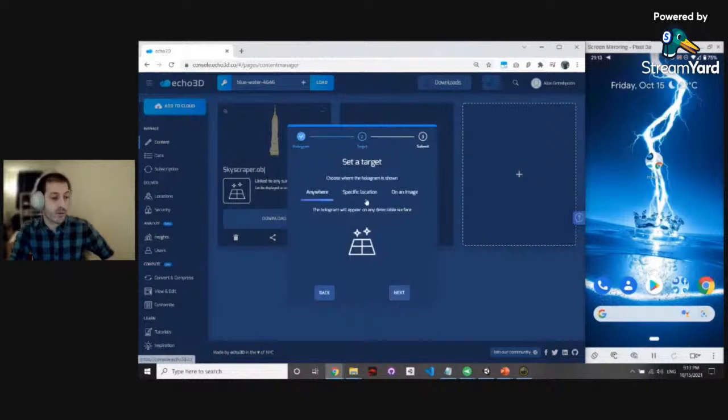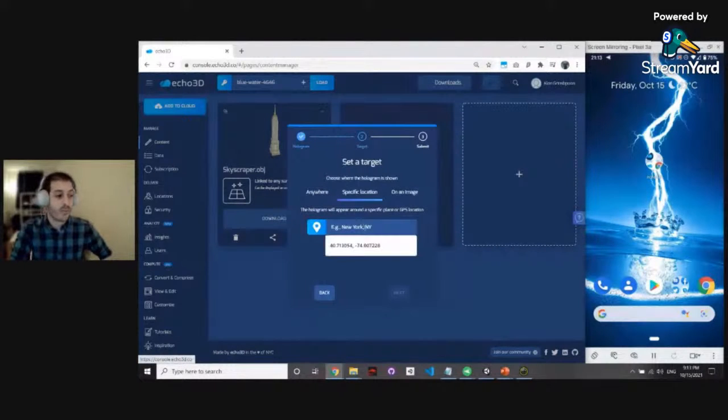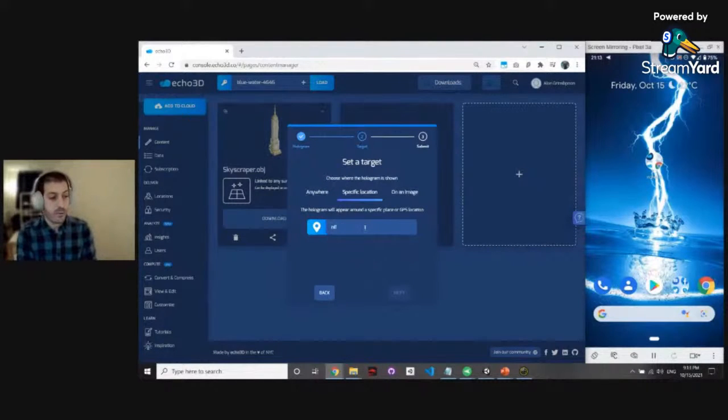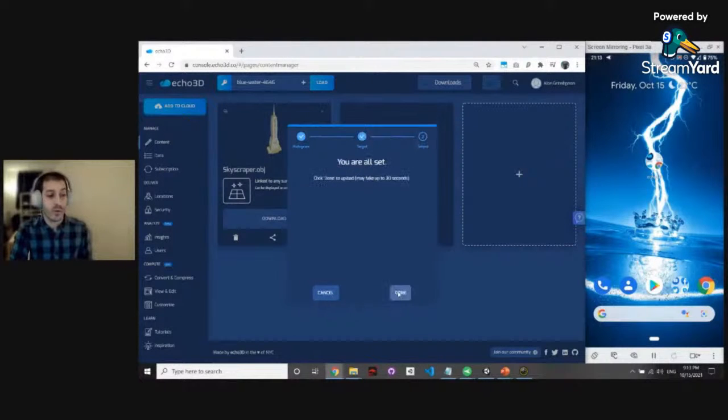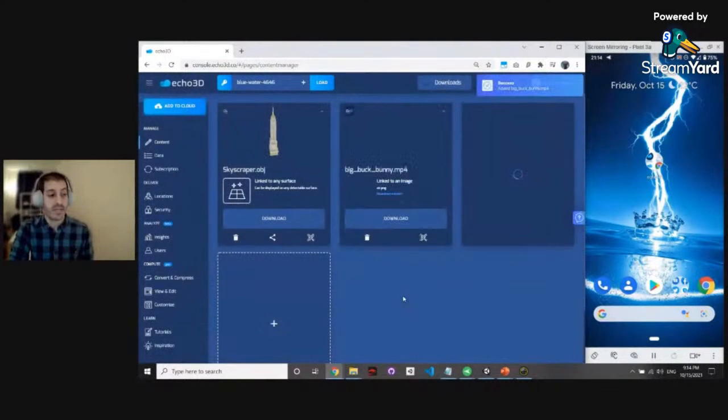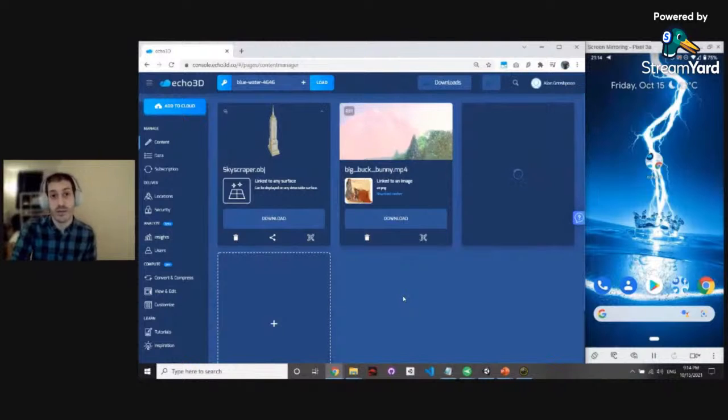to show you that you can also upload content with a location. For example, I can decide that I want to build a Pokemon Go style experience, and I want to have this fox show up in New York. If I'm creating the app, let's say someone opens it in New York, they're going to see the Empire State Building. If I open it in San Francisco, they'll see the Golden Gate Bridge. So you can create really cool location-based apps by just uploading content that is tagged with a specific location. Another really powerful difference between what we call 2D applications and 3D applications: the content is attached to a location, which is really cool.